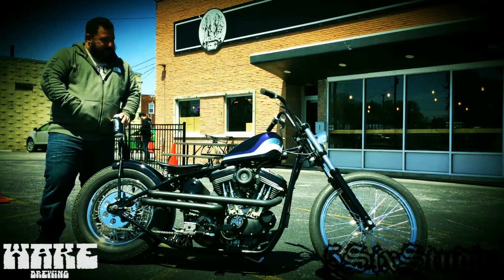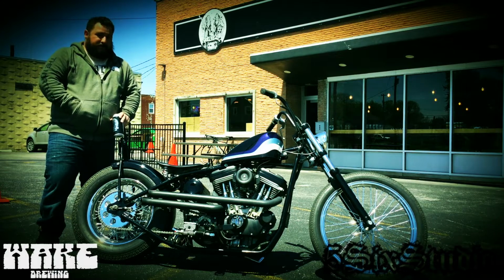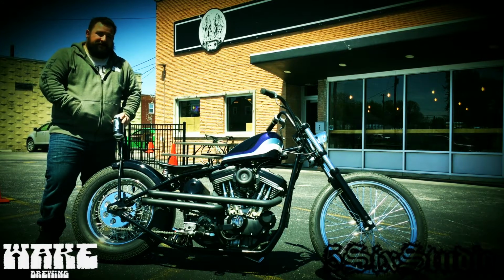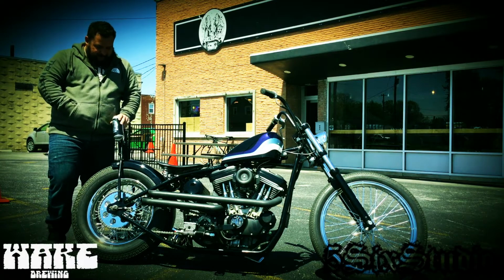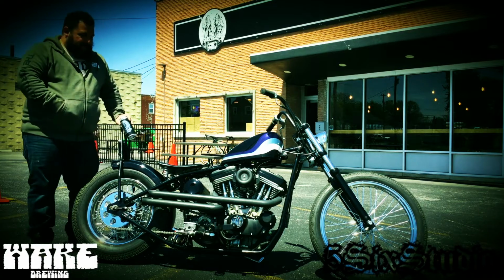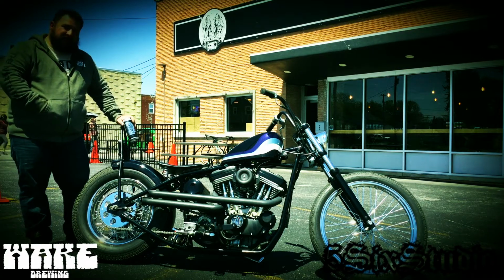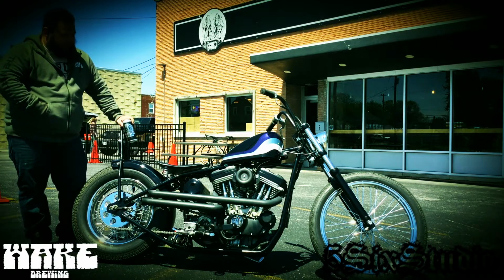What size are the handlebars? They are inch diameter, 10 inches up. Obviously, they're welded to the risers, so there's no split pullback. What size wheels are you running? What kind of tires? Running Shinko tires, 21 up front and 16 in the rear. And I think it's 3.5 inch on the rear.